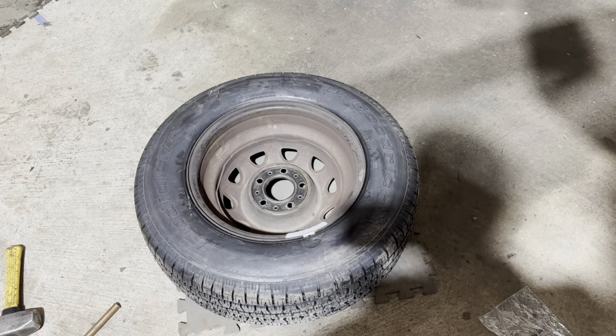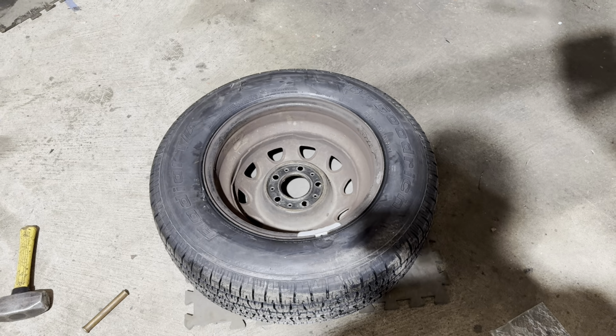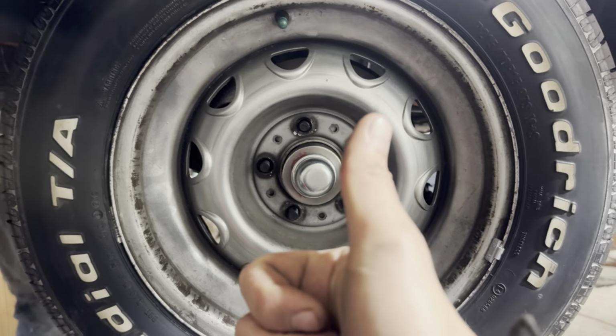One fun thing about working in a restoration shop is there's stuff you see every day that you've never seen before. I swear, every time I work on a car, I've been doing this for a long time, you always see something. Never seen this one before. One entire forever later, it fits.